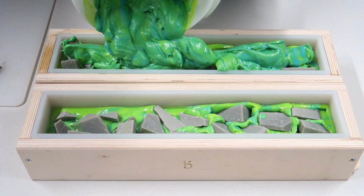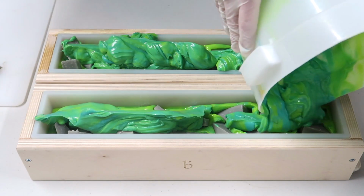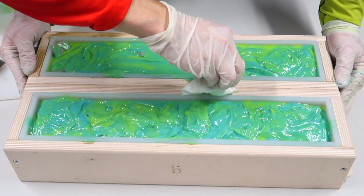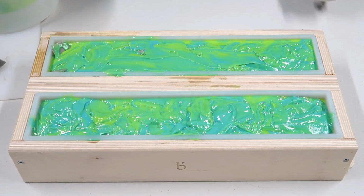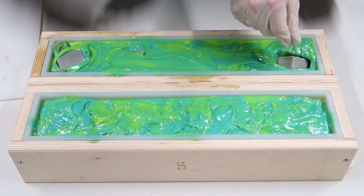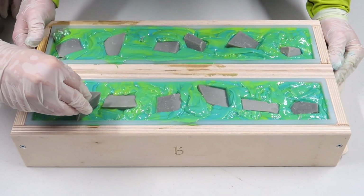All right, this part is looking a little more mixed in. I kind of like that murky look on top. We've got to scrapey out all this goop. Making a mess with my brother Caleb. Making a mess with me. It's the messy boys. Man, big bubble. All right, let's stick some of these boulders in the top. This is gonna really blend it all together because the piping is gonna be great too. Don't mind me, I'm just here for the soap.